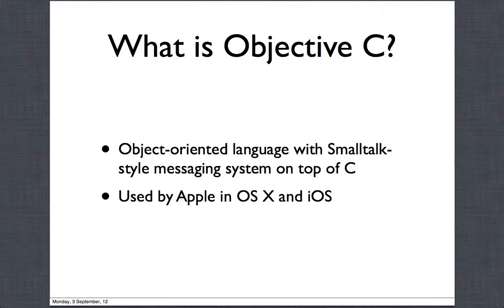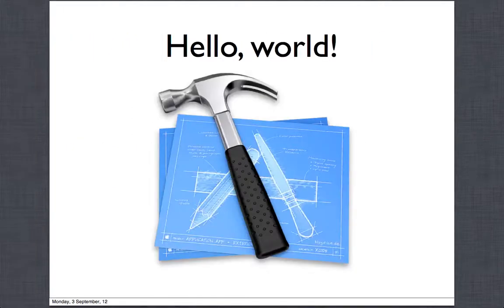So Objective-C is the language in which most probably all the programs for Mac OS 10 and iOS are written. So if you have a Mac, if you have an iPhone or iPad, you are using Objective-C programs all of the time. So the first thing we usually do when we learn a language, we do a hello world. And we're going to do a hello world in this language as well.